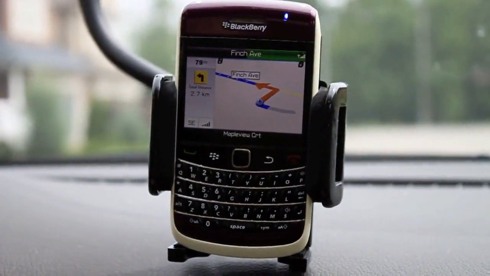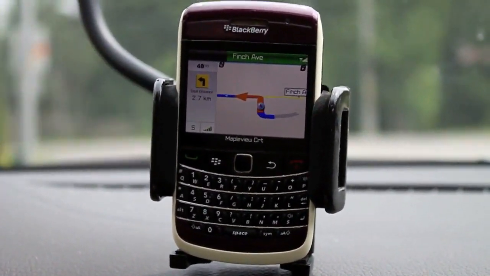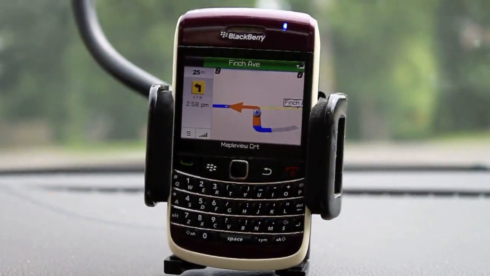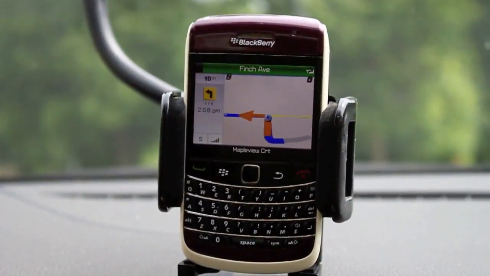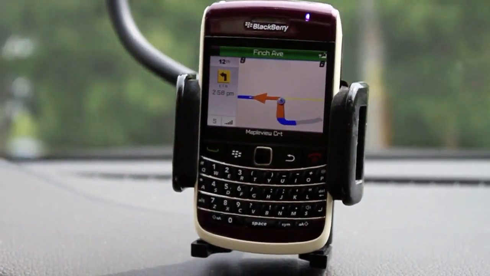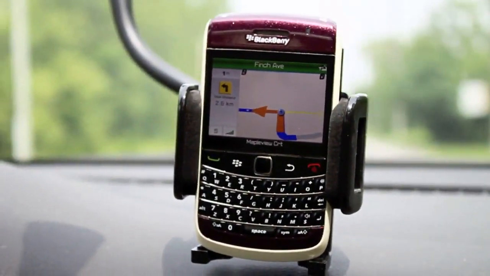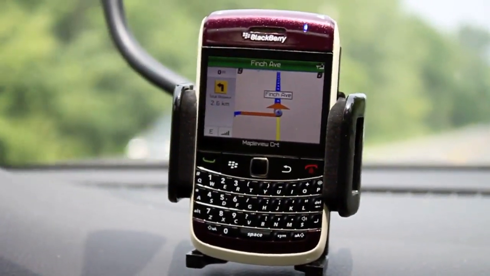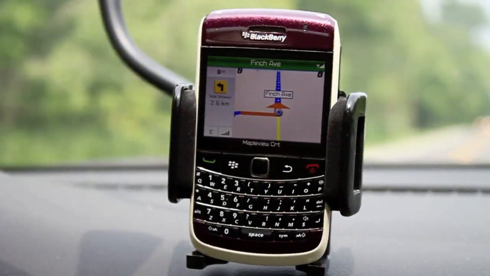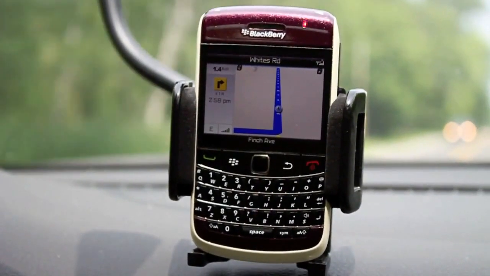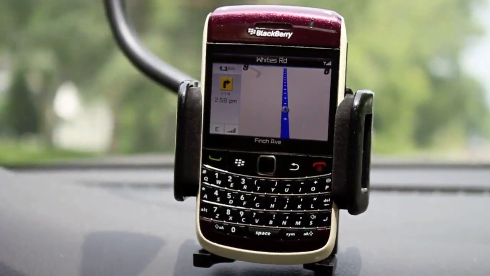That just means as soon as it gets all the way to the top, it means we're getting close to a turn. Turn left. Go 1.4 kilometers and turn right to White Road.